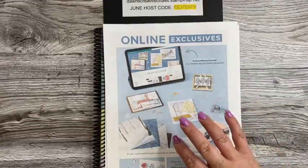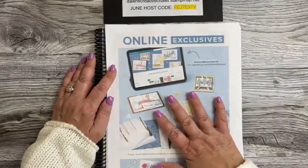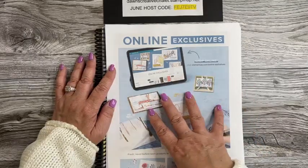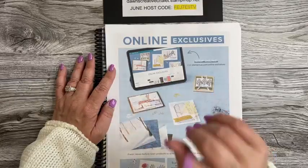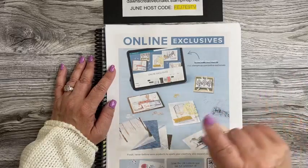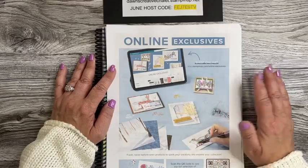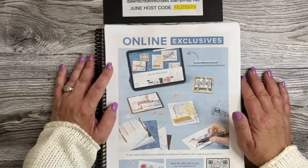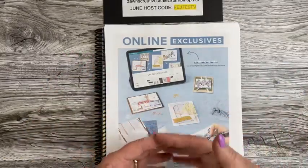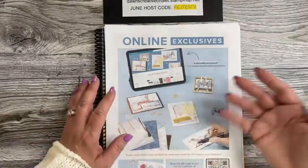Now, the real tease is that there's some products that as demonstrators, we can't even get yet, but will be available on the 6th. So we're able to order some of the products, but there's going to be even more. And one of them that I want to talk to you about, and you'll want to make a notation if you use a planner, put it in Siri to remind you to go to my online store on the morning of July the 6th. And the reason why I say that is, you know that old truck that they used during the holidays that they put like the Christmas tree in it and the pumpkins in it? It's that little red antique truck.